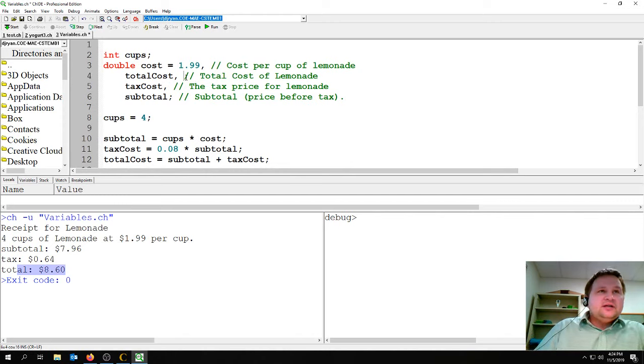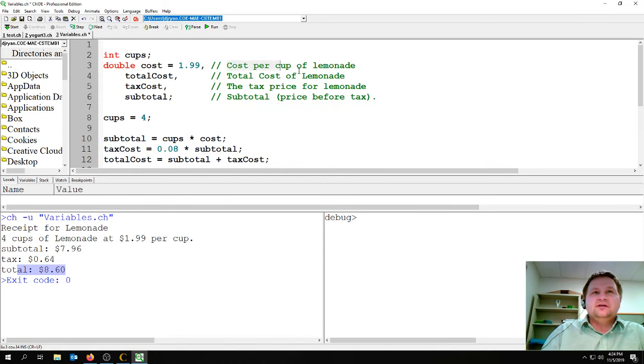The next thing that we can do to take advantage of the white space here when declaring variables is I like to line up all of my comments together so that it's just a little bit easier to read through it, because I like to write my code for future me.